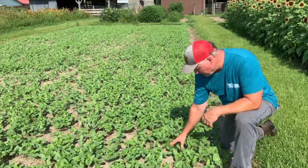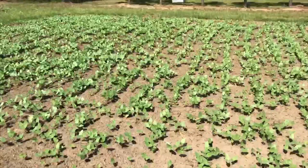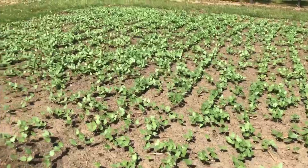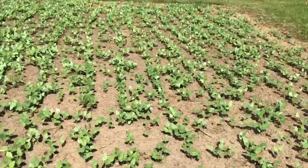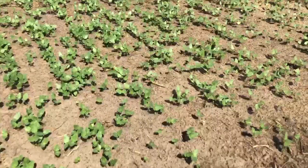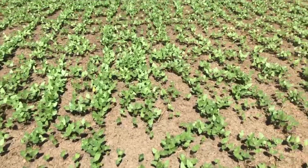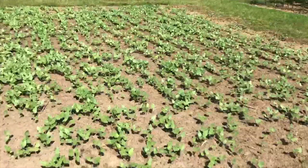Check this out right here — this is a newly planted cover crop of iron clay peas. This is where we had our Avalon sweet corn in the spring and we got a good nitrogen-fixing cover crop down there. We planted these on a YouTube video which will be upcoming in the next few days — you can see how we planted these and we'll talk a little bit more about our cover crop strategy. Really happy with the stand we got here, coming up really nice. We always like to plant our cover crops really, really thick — watered these guys in good after we planted them and raked them in, and got a good stand there. Should make some nice dense ground cover throughout the summer months, and we can turn around and plant some cold crops there come fall once it cools off in late September, early October or so.